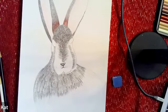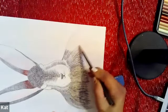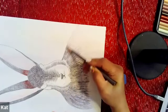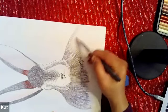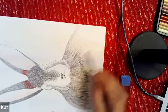Okay, who is done with the body? Almost there, right? Everyone? So I'm going to have a bigger stroke on the outer part here, so I can finish it. Okay, I'm going to have more lines all the way. I want to shade it more on the bottom.